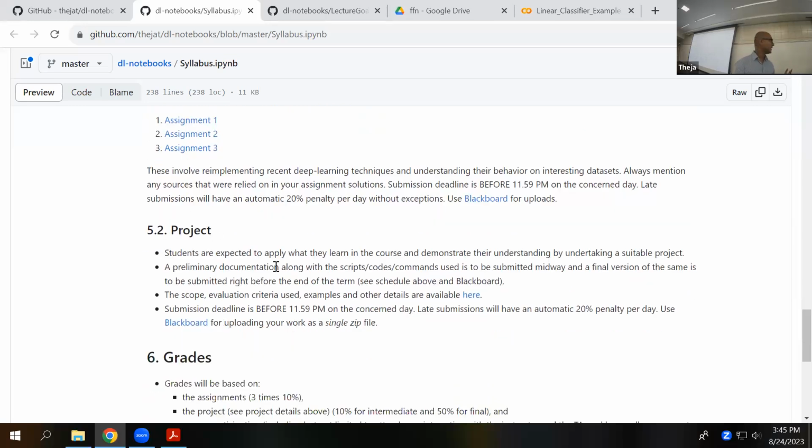Okay, so this is something I need to spend some time on. The project is, as I said, an important component of this course. What is a deep learning project? What is something we can do with the limited resources that I just mentioned? There's some discussion on the project page that I will not go through in detail right now, but you can look into it. For example, I can give you some context. Last semester, the theme was all about object detection. Object detection is a problem where you have a stream of video, like a webcam or security camera.